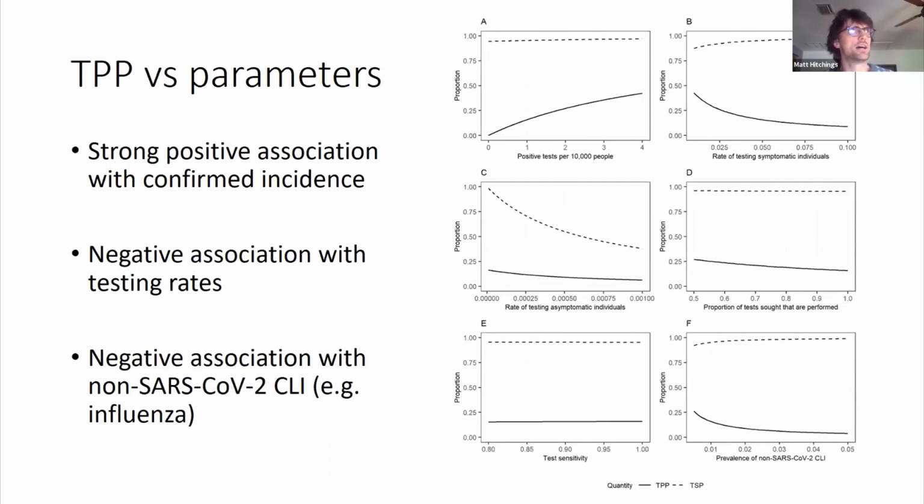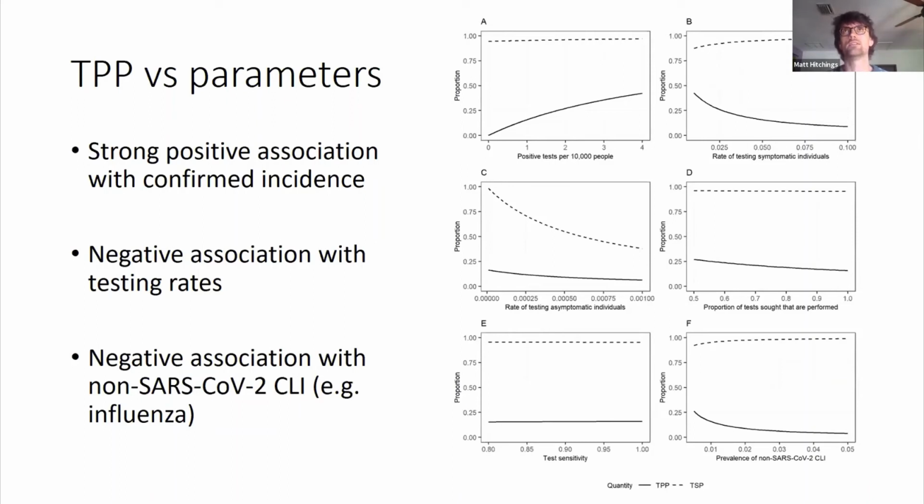And then the other thing that we did was we introduced random variation in testing availability, because a criticism of the TPP is that it's very sensitive to changes in test supply or changes in how we test over short periods of time. So we looked at increasing the variability in testing availability, and again, very hand wavy, but the take home from that was we had to work very hard in the model to break this correlation between TPP and incidence in a modeled epidemic time series.